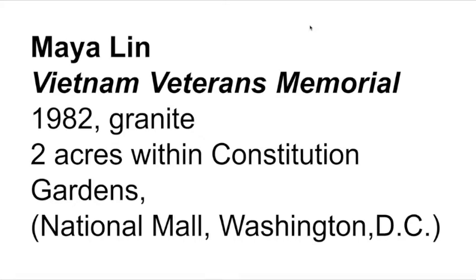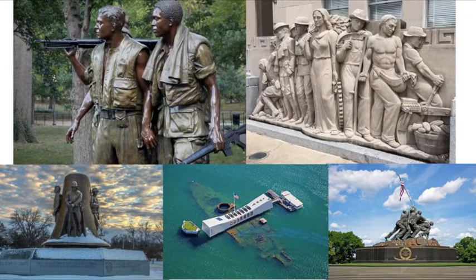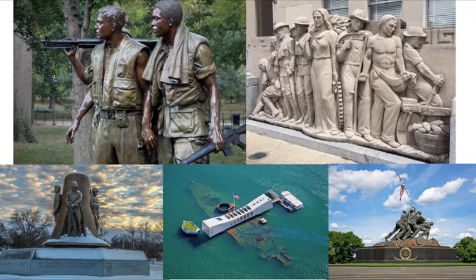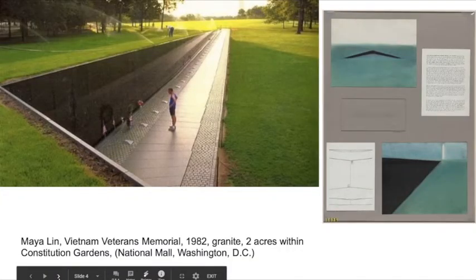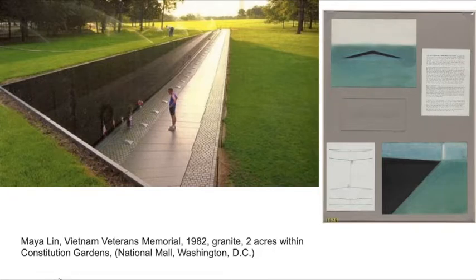This work was built in 1982, constructed out of beautiful black granite. It is two acres in the Constitution Gardens on the National Mall in Washington DC. Before showing you the memorial, I want to quickly talk about how in the past, many monuments to war or other important historical moments — whether European or American — were focused on several individuals that symbolically stood for a whole: a leader, a goddess of liberty or justice in the center, surrounded by figures representing those lost. However, this changed in the 20th century, becoming more minimal and focused on how you could highlight everyone who had sacrificed their life.